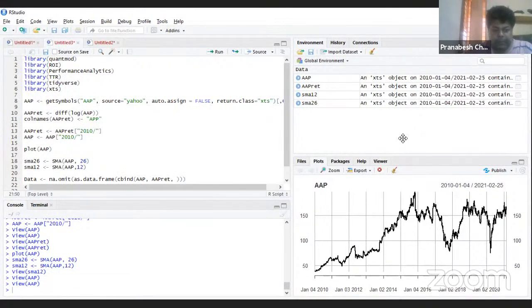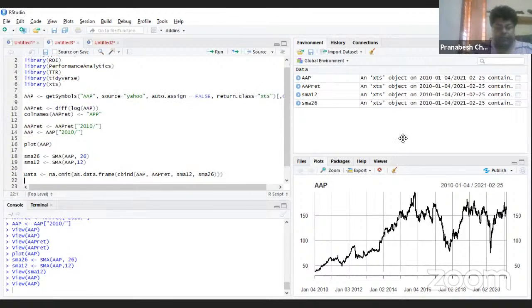So I want to bind all the columns: AAP price, AAP return, SMA 12 and SMA 26. And I also want to give the column names.